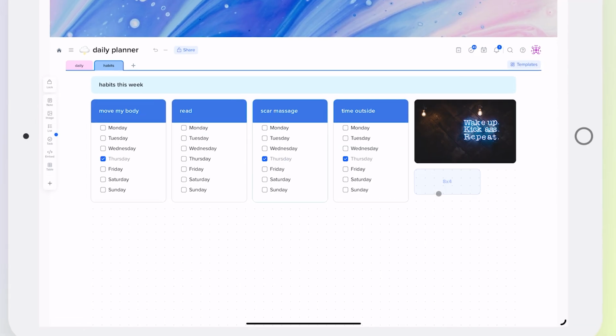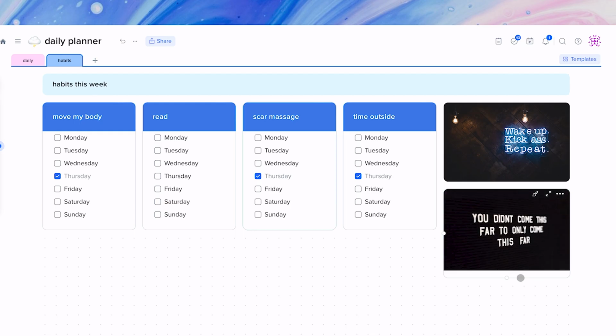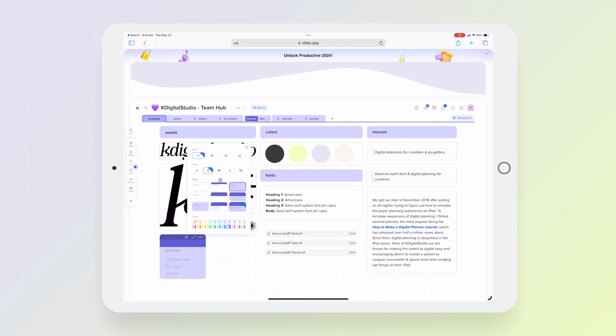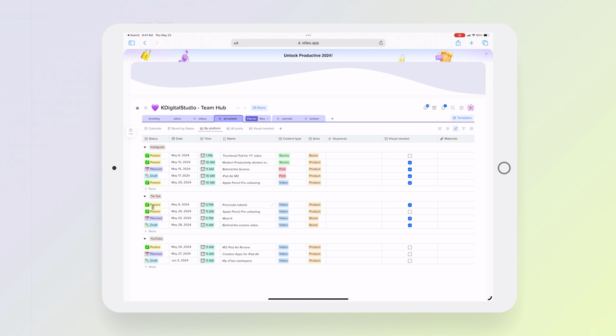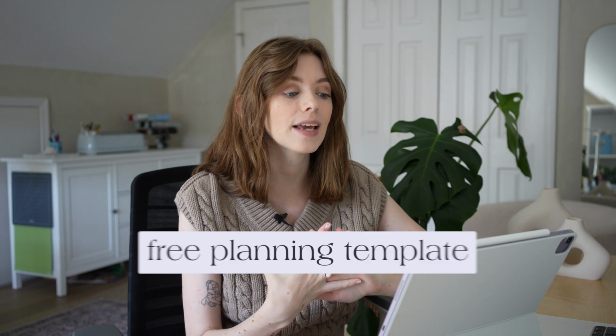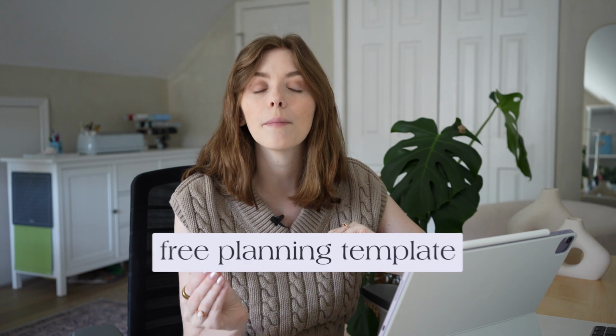It allows you to be in full control of how you customize your digital spaces for work and personal use, but it still has very familiar tools like databases that you can use to set up your workflows. I think the concept is really unique, and once I started creating my setup in xTiles, I knew I had to share it with you, knowing that many of you value a very highly personal and customizable workspace. And I think xTiles is just so easy to use, and I think you'll enjoy it. At the end of this video, I am going to be sharing a free template that you can duplicate and use for your own setup or for practice with getting started with xTiles.